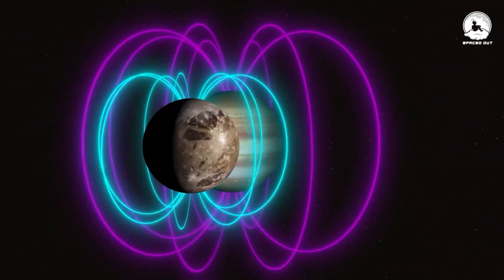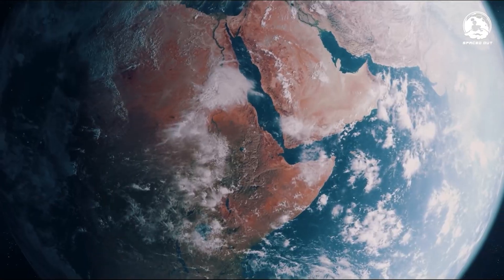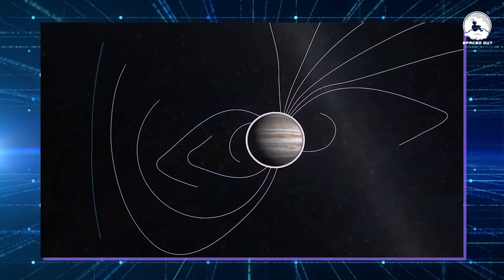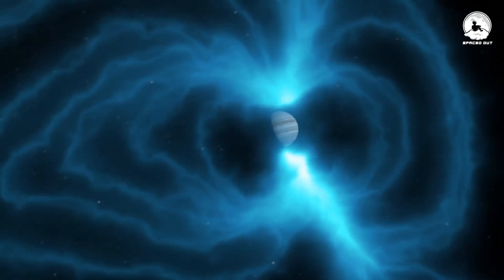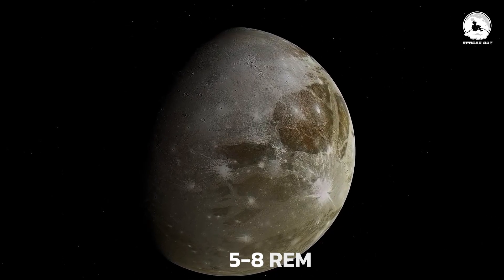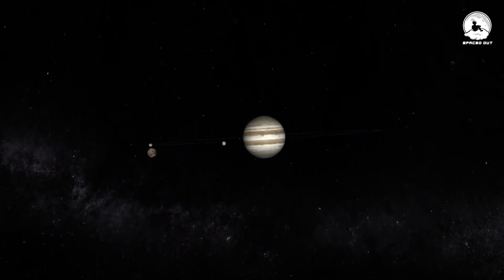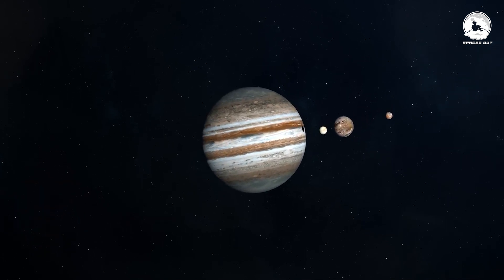A magnetic field is crucial for a celestial body, providing protection from solar radiation — a key factor that allows life to thrive on Earth. While Ganymede's magnetic field doesn't fully shield it from radiation, residing within Jupiter's potent magnetic field and radiation belt still subjects it to significant radiation exposure. Ganymede's surface registers about 5 to 8 rem, a level that could severely impact human health within just two months, though this is comparatively lower than neighboring moons in closer orbits.